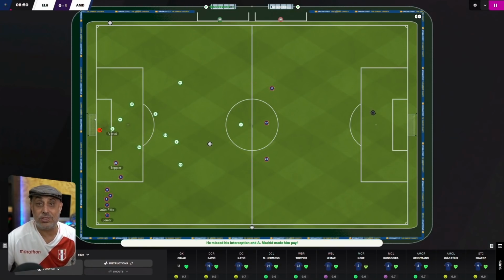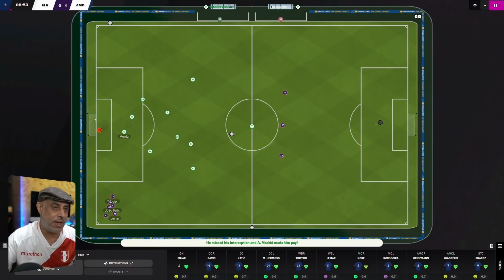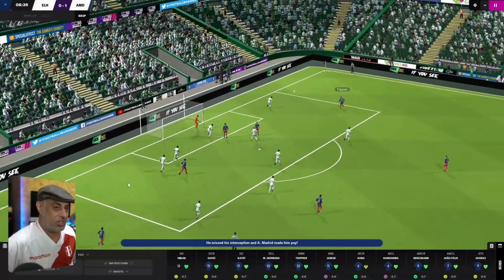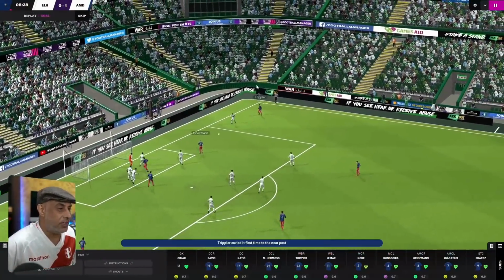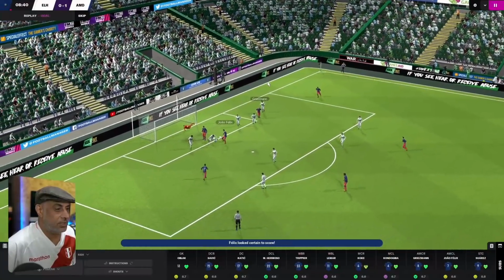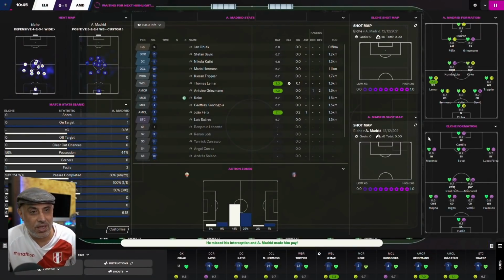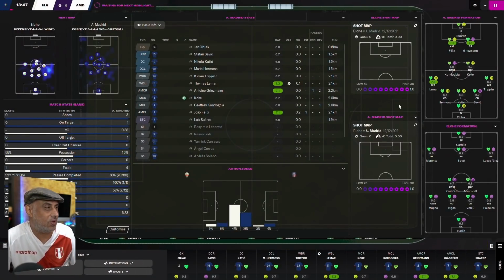That's what I wanted to see. I want to see the width from the wingbacks. Gives us that 4 in attack that I was after. See, we're stretching the entire defense. Griezmann, João Felix took a shot. Then Lemar came in, picked that off. And João Felix could have scored there. He could have scored.